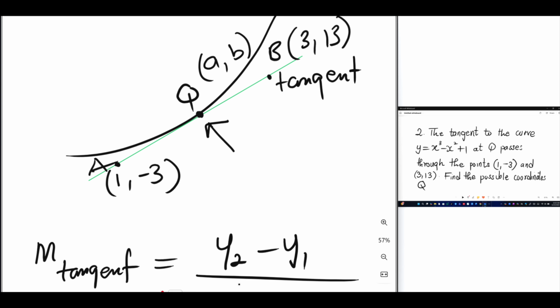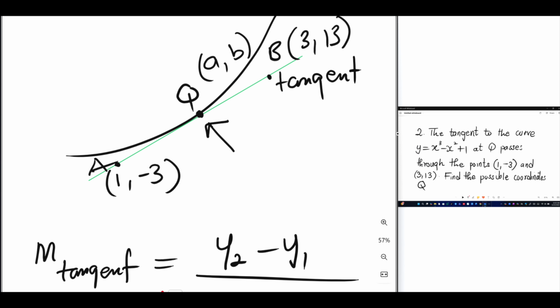All right. But we need to find the possible values of the point Q. We need to find a possible coordinate of point Q. So every point has x and y coordinate. When it comes to the xy plane, there should be x and y coordinate. Now we have the point Q here. We have our curve also given as y equal to x cubed minus x squared plus 1. And the tangent touches the curve at this particular point.